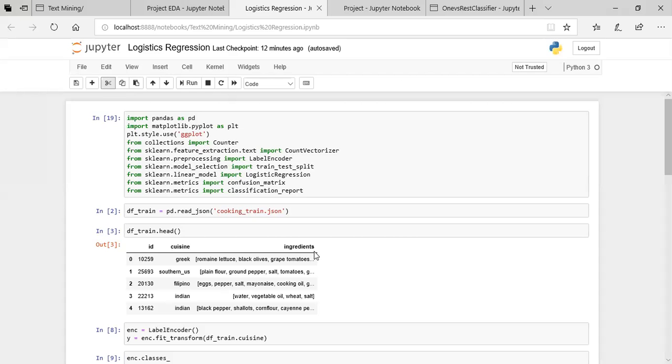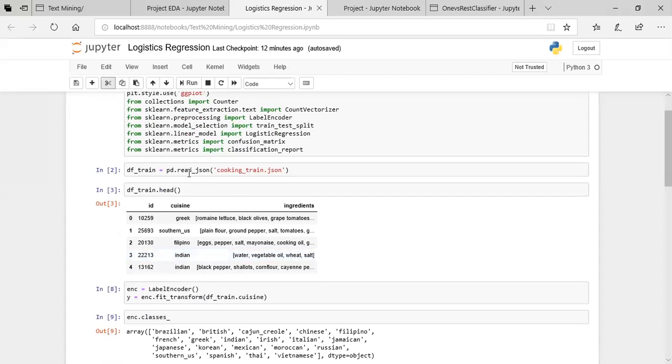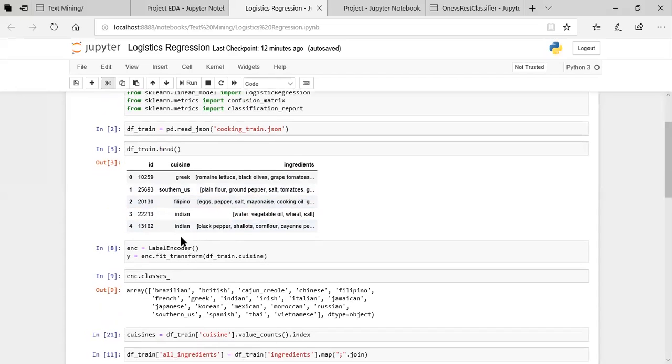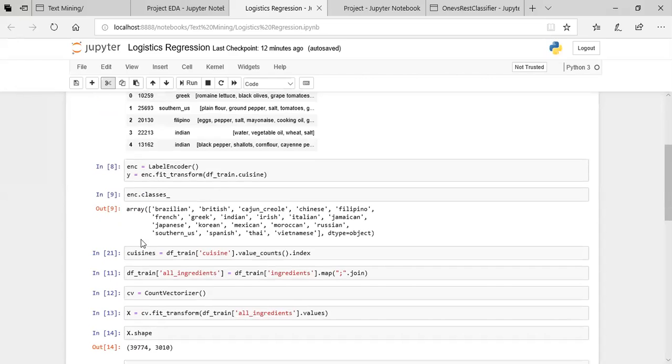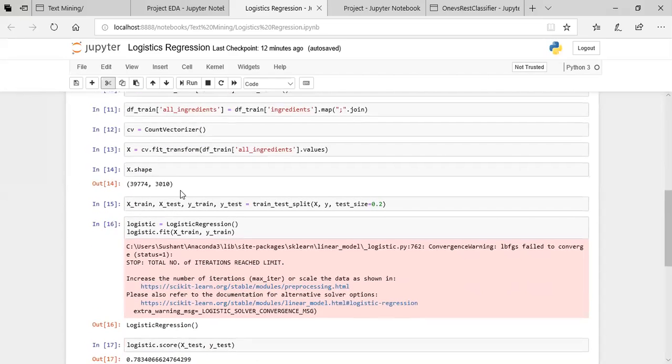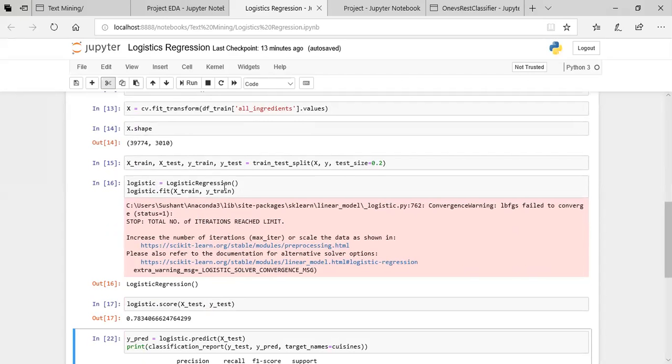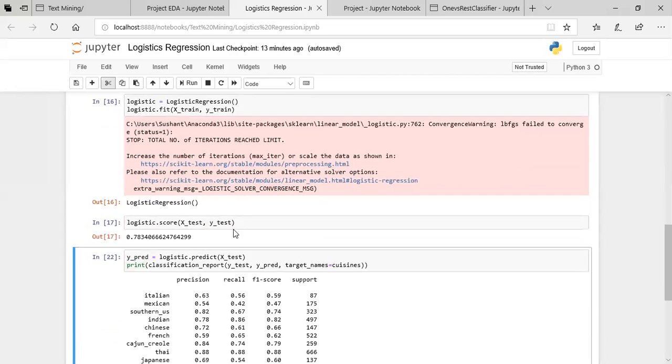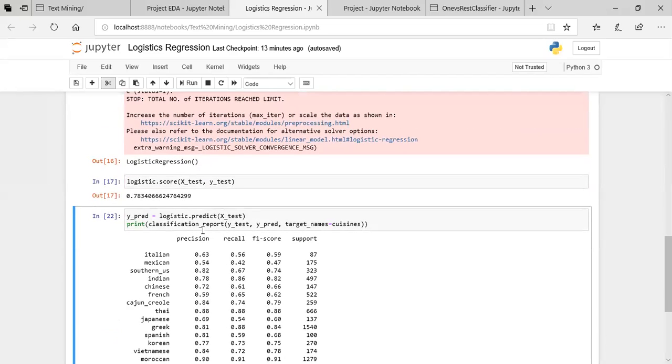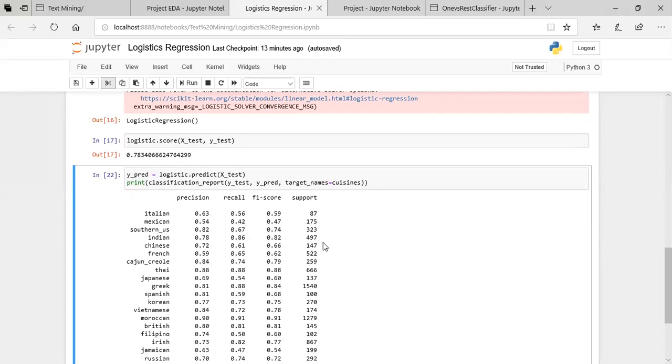So coming to the first model, that is logistic regression. We performed logistic regression on the data set. We converted the JSON to a pandas data frame, like we did in the first part. Then we performed some label encoding. Then we trained the data with the logistic regression model, and we got a score of about 0.783. We noted the predictions and converted them to a CSV file, which can later be uploaded to the Kaggle website to check our score. Now let's take a look at the other models.